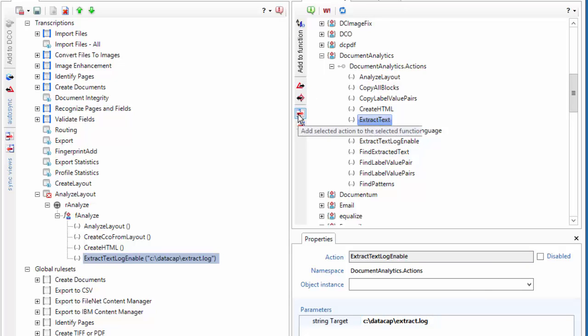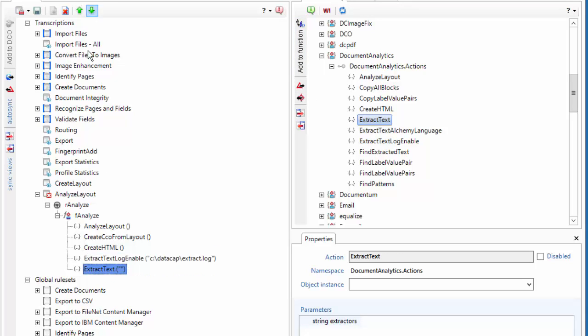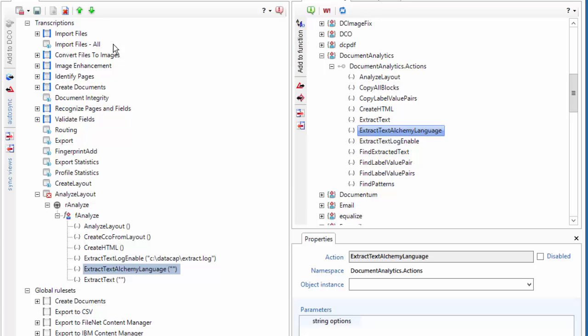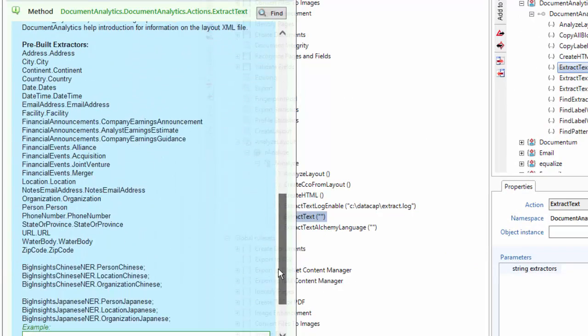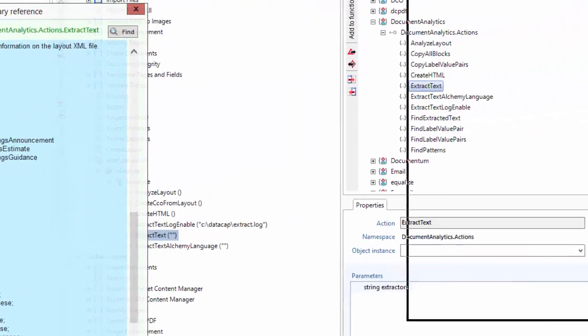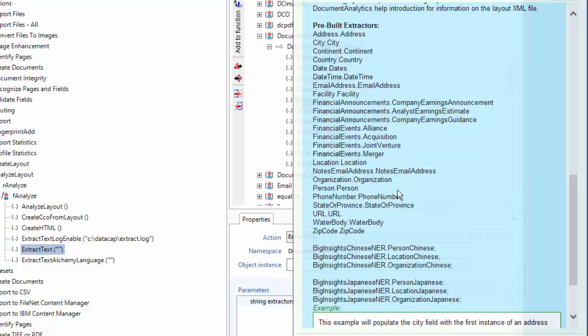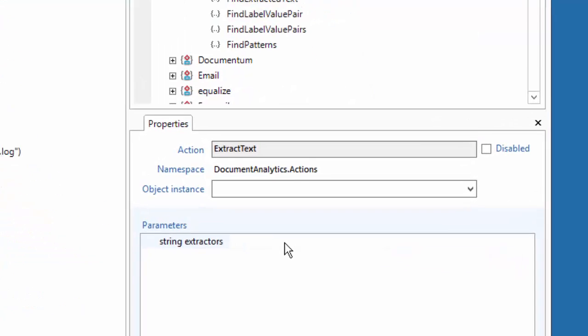There's that. And next one is extract text. And this one uses Big Insights that's built into Datacap. So it'll just run as part of Rule Runner, and the other one is use Alchemy to extract and bring it down. So the extract text here, I'm going to tell it what kind of stuff that I want it to extract. And you can do the info on this, and it has a list of all the different views and pieces of data. And you can also build your own extractors. It's a different piece than what I'm showing you here, and that'll be a whole different video, but you can create your own extractors here. In this case, I'm going to just type a bunch of them in. I already know what they are.